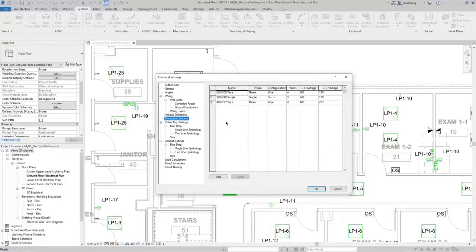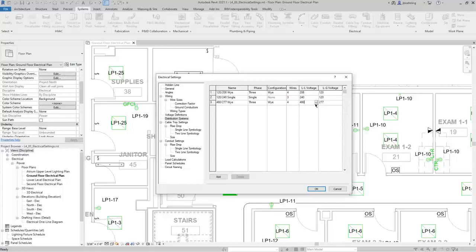Then in the distribution system settings, you can modify existing distribution systems or create new distribution systems. Here you can set the phase, it can be single phase or three phase, and the configuration can be Y or delta. And then for single phase distribution systems, it can be 2 or 3 wires, and for 3-phase it can be 3 or 4 wires.